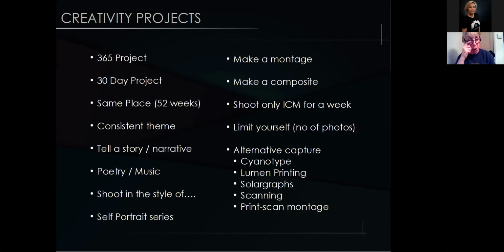Try going to the same place or standing in the same spot for 52 weeks, once a week, every week. Go to the same spot and take a picture. I know a lady that did a project over lockdown, and she stood on her back patio and took a picture of the same spot of the sky every day for 3 months. I know she's not edited them all yet, but I imagine she's got a great montage of images of the sky at different times. I think she went out at the same time every day.